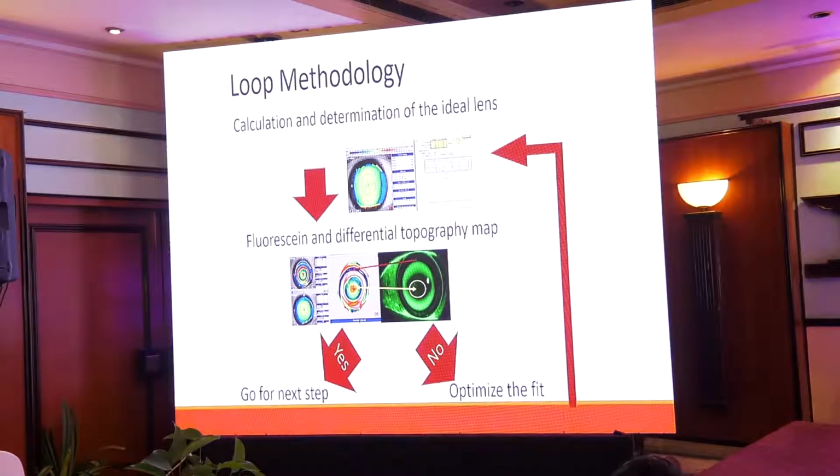We measure the topography, we decide the lens, we work with the lens with the fluorescent pattern, we check the lens after one night. If everything is okay, we continue. If it's not okay, we replace the lens. Then after 4 nights, we do it again, after 10 nights, after 2 weeks, 3 months, and so on. Basically, the most important thing is the safety.